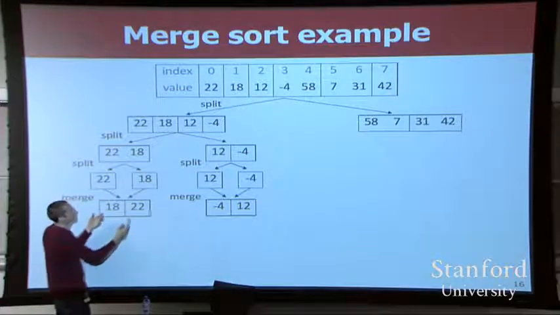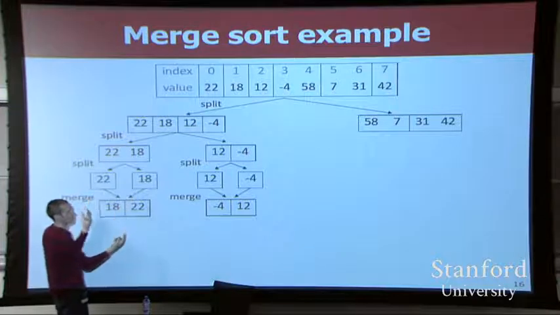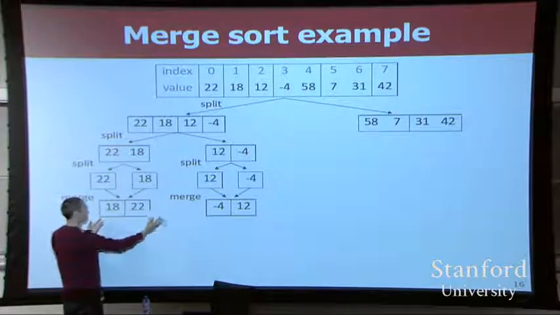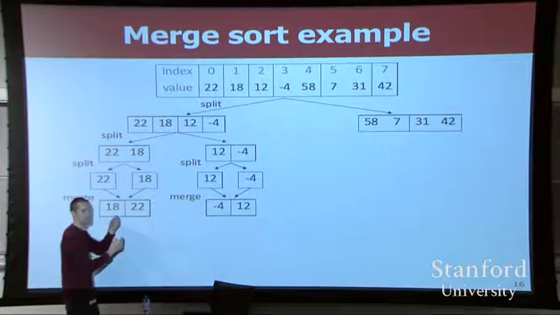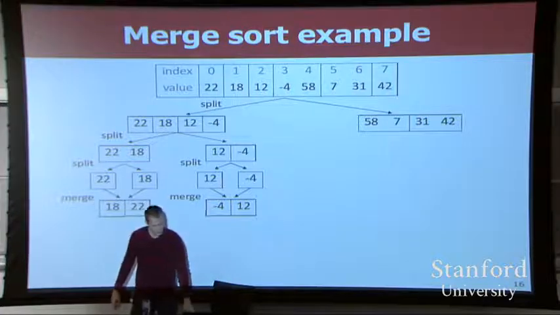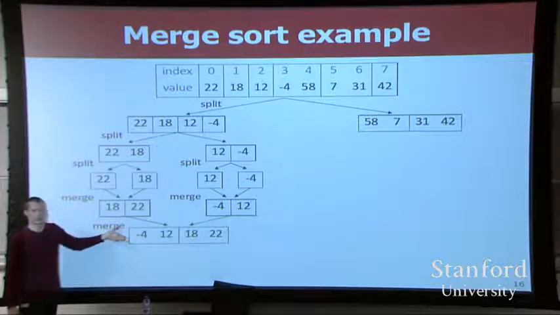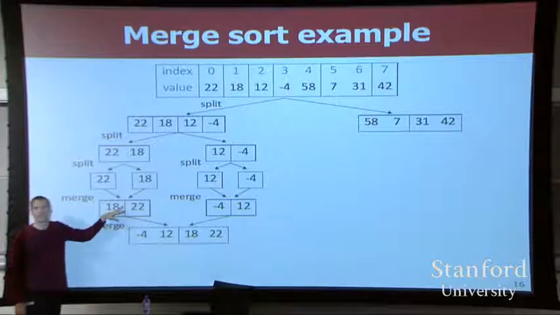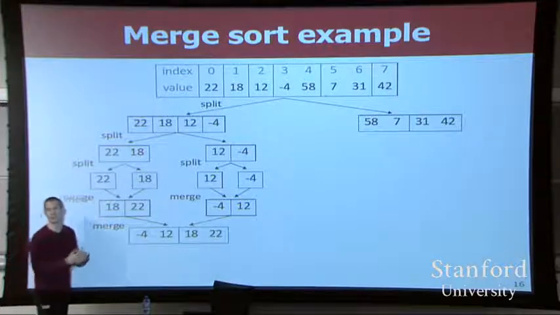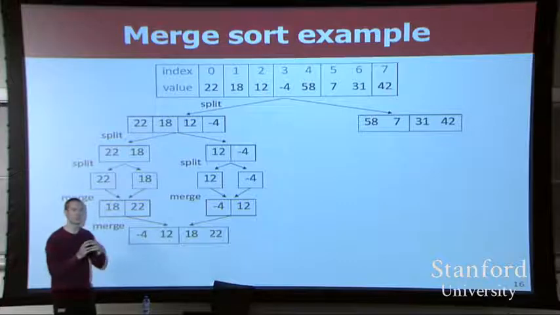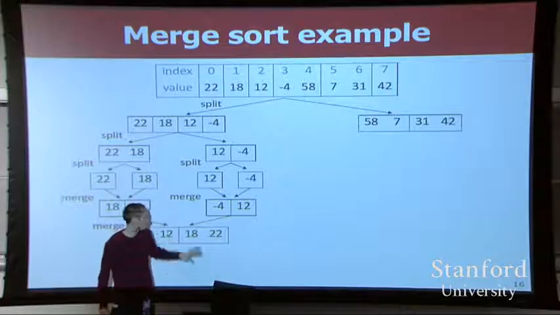Well, I think it's kind of like merging 2 individuals that are sorted. You sort of look at these and go, OK, which of the 4 goes first and which of the 4 goes second? And you sort of put them out in the sorted order. So when you put those back together, it looks more like that. I'm waving my hands a little about the merging. We'll talk about the merging in detail in a second. But you sort of look at them and figure out which one goes first, which one goes second. So now I've got this.